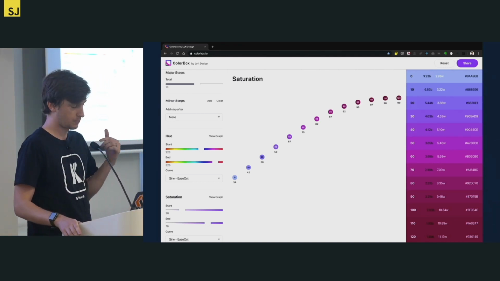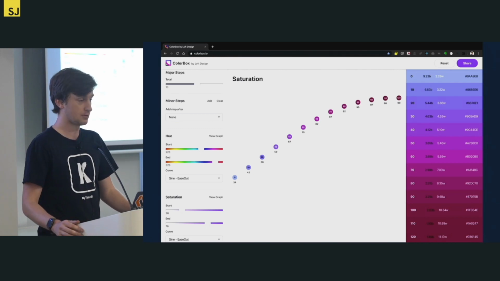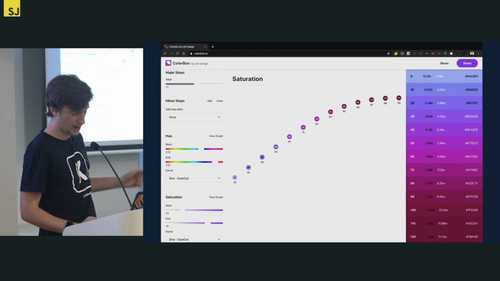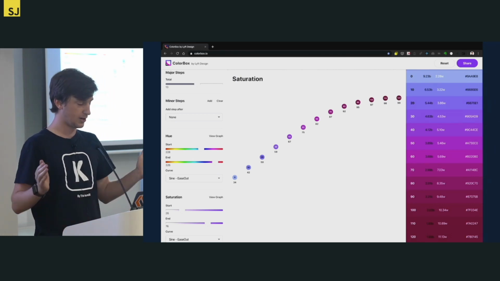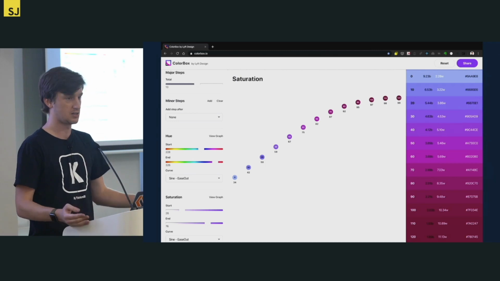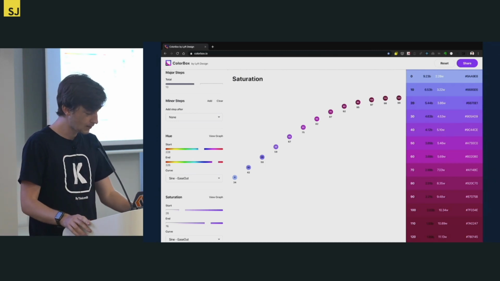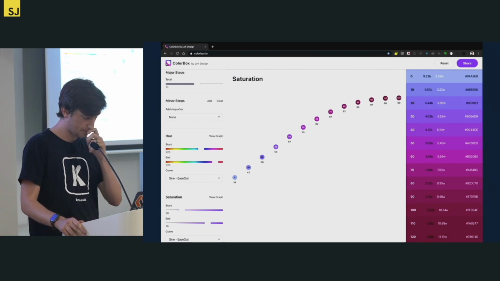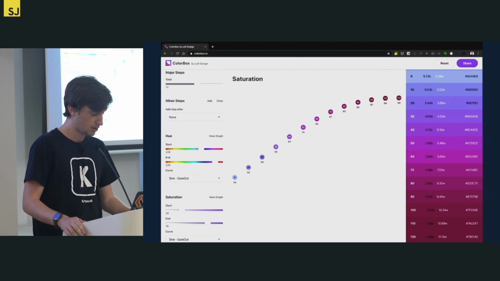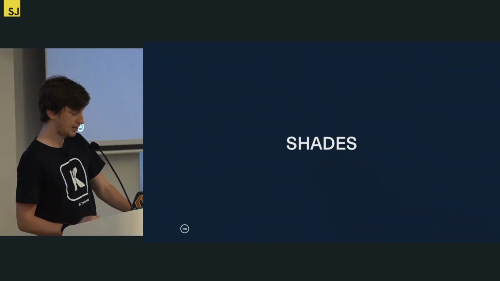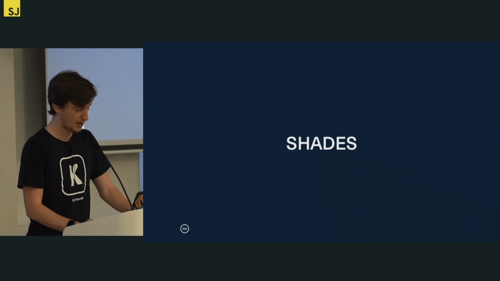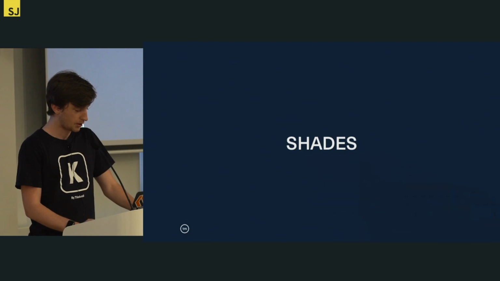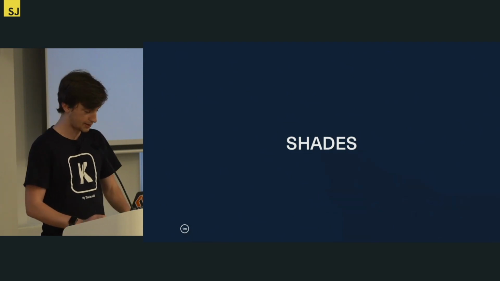Colorbox.io, which is a project from Lift Design, is a fantastic example of this. You specify your beginning and end colors, and the app will generate X colors in between them to create a range. You can then copy the colors you've generated as JSON and chuck it into your app. This is fantastic, but I thought it'd be handy to have an alternative where you input one brand color and generate multiple shades of that color. So slowly over the last couple of months, I've created Shades. Shades is a handy little web app which allows you to generate lighter and darker shades of brand colors. I'd love to show you Shades now and then talk about what I learned while creating it.